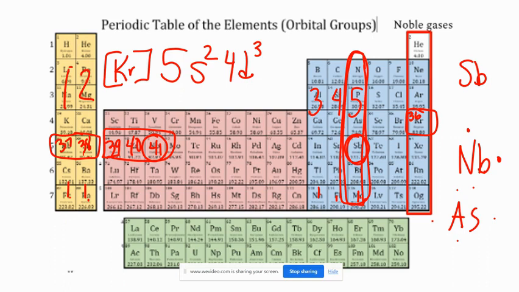Then why'd you put an extra one on niobium? I just put 2 on there. 1, 2. It's right here, so it would have these 2. Oh, I thought you put a third. I still don't understand. It's just a way of putting valence electrons. You just put dots around it.